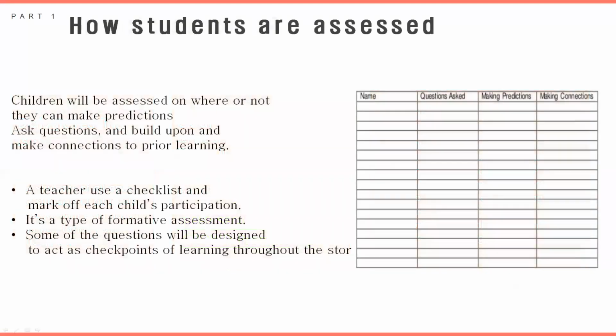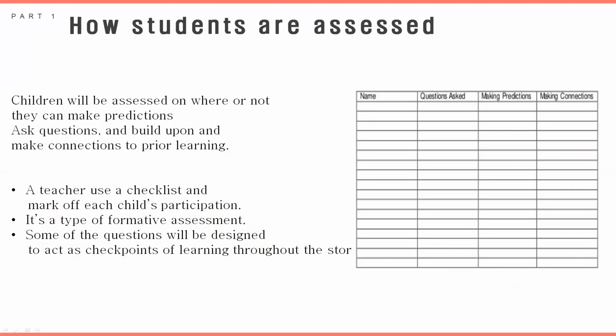And this is how students are assessed, and you can see the chart, which a teacher can make use of. A teacher uses a checklist like this and marks each child's participation. And children will be assessed on whether or not they can make predictions and ask questions and build upon and make connections to their prior learning.